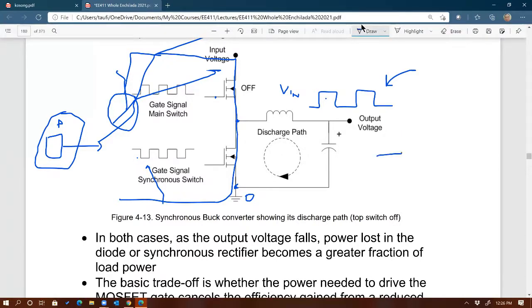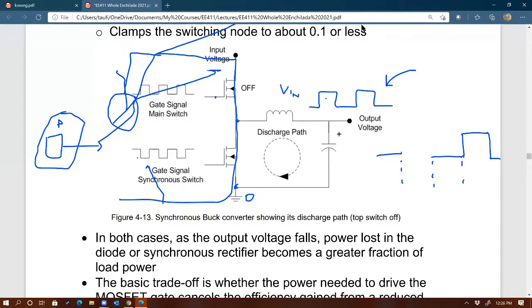So imagine if this is the switching signal for the top MOSFET. Ideally, you want the bottom MOSFET to do this. Ideally. But we know that's not going to happen because, again, they have rise time and fall time. So rather than looking like that, well, actually, I'm drawing the control signal, so it's okay, they can be fast. So here's the control signal for the top MOSFET.